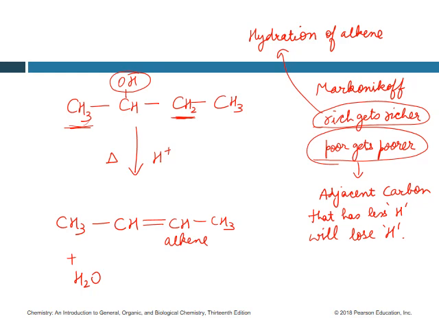But when do we use this poor gets poorer? That rule is used when we do dehydration of alcohol. So dehydration is simply this reaction going in the forward direction. This carbon is going to lose the hydroxy, the adjacent carbon is going to lose the hydrogen. Now this carbon has 2 adjacent carbons, this also has hydrogen, this also has hydrogen. The question is, which carbon is going to lose the hydrogen out of these? Whichever one has the lesser amount of hydrogen is going to lose its hydrogen. So this is already poor in comparison to this one because it has less hydrogen, so it would get poorer.